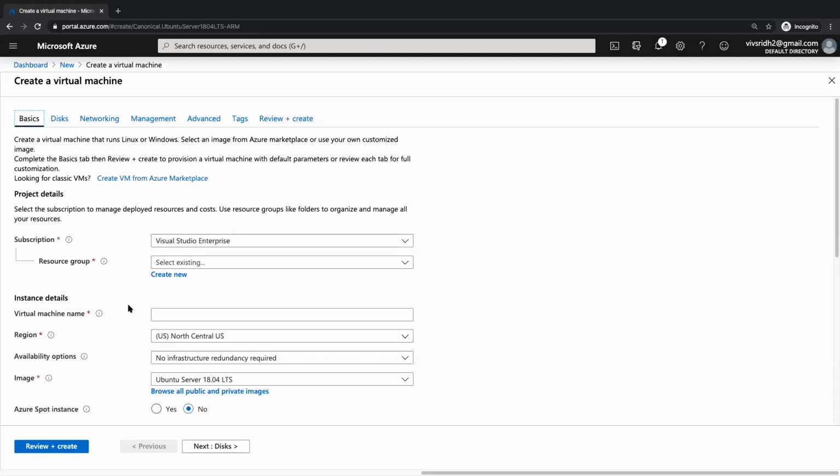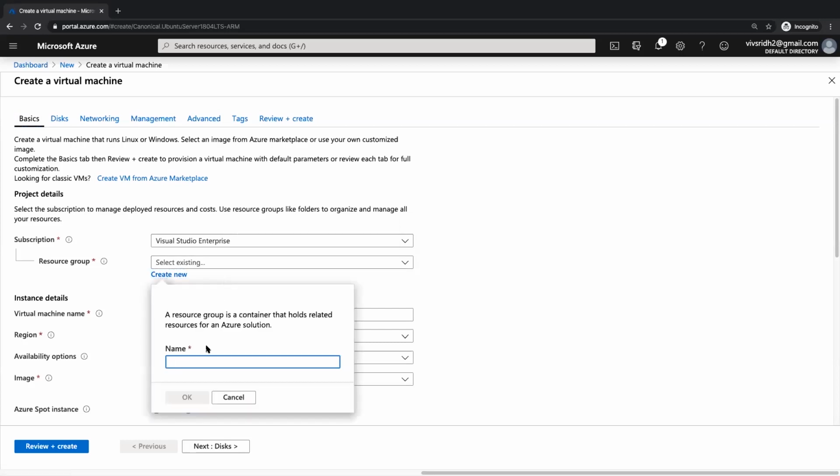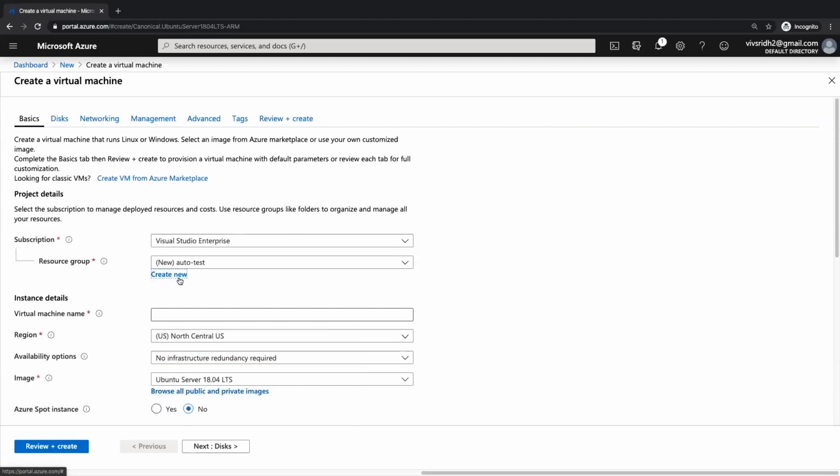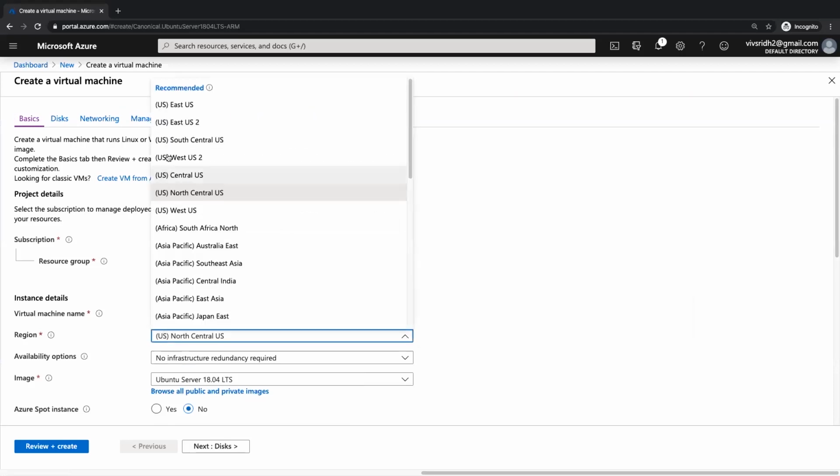You can give any name here, and then you can give regions where you want to create. And I usually choose North Central because most of the services are available there. That is for the demo purpose, but you can definitely choose India whenever you are building some application for production oriented. And obviously there are a lot of things where you can do, which image to choose, and size, and here is where you can play around with the costing.